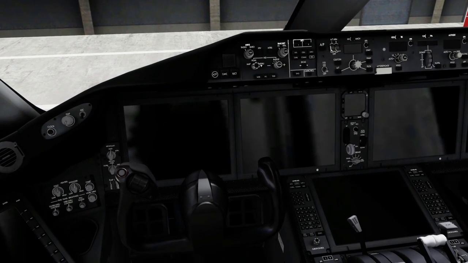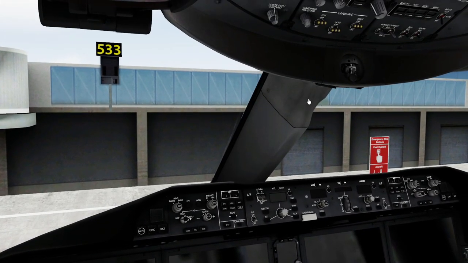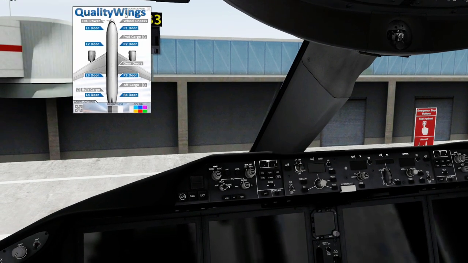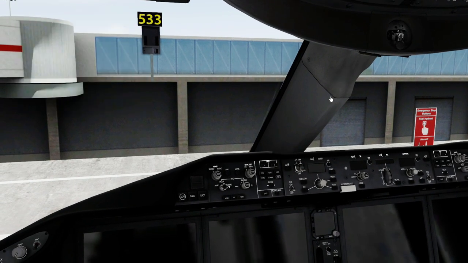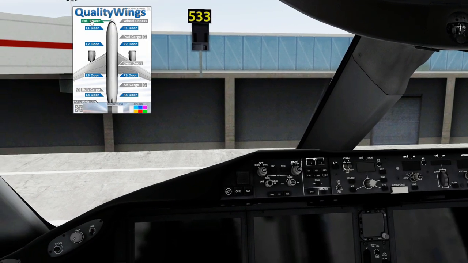Basically what you want to do is, you don't actually have to go in the cockpit, you just want to click either here, or you can press Shift plus 2, and that brings up this menu. So Shift plus 2, or just click here. You can see there's no clicks, but you can see the mouse gets activated. Just click there. We're going to click external power, so it's got green, and then wheel chocks is also green.